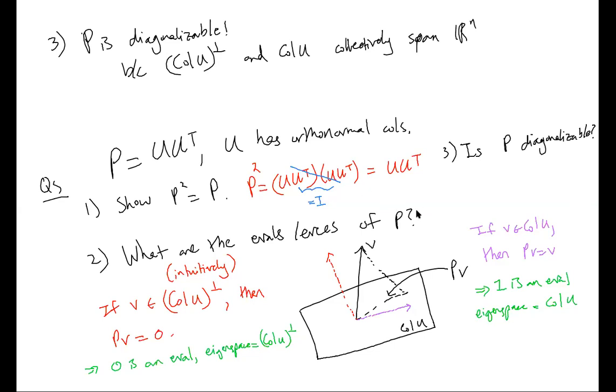Related question from a practice. Okay, let's write this down. So there's a question, which is you have W, a subspace of Rn. P is the projection to W. So it's the n by n matrix of the orthogonal projection onto W. Okay.